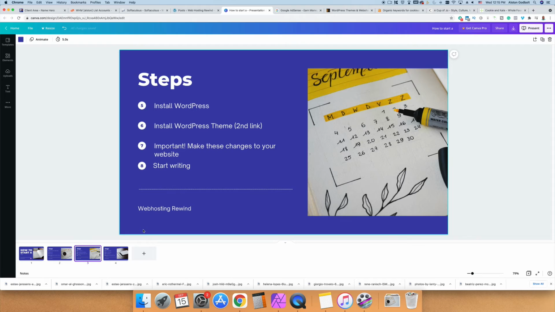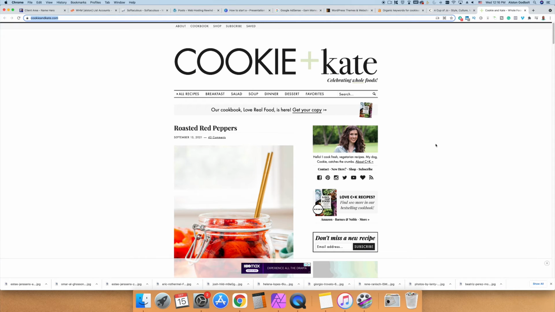All right, so now that we've installed WordPress, we've installed a free WordPress theme, and made changes to your website so that you can start getting traffic, I'm going to show you in just a moment how to install a premium WordPress theme. Right now, you have a basic WordPress theme. That WordPress theme has no additional features and functionality. It is plain. It is run-of-the-mill. What I recommend that you do is go to the second link in the description and find a premium WordPress theme.